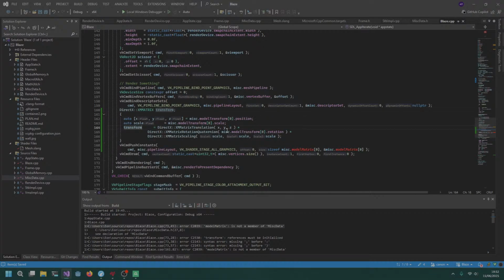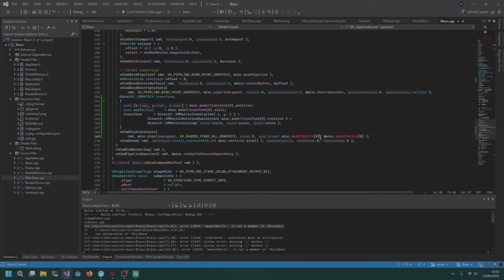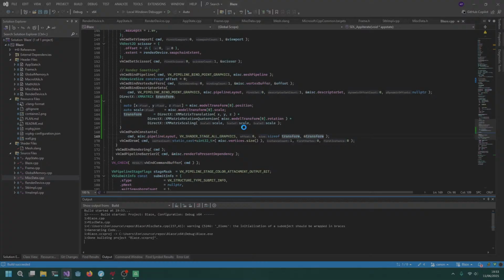Okay. Well, that handles itself a bit. Interesting. And now we should be able to change this to size of transform and data of transform. Okay. Let's check this out.